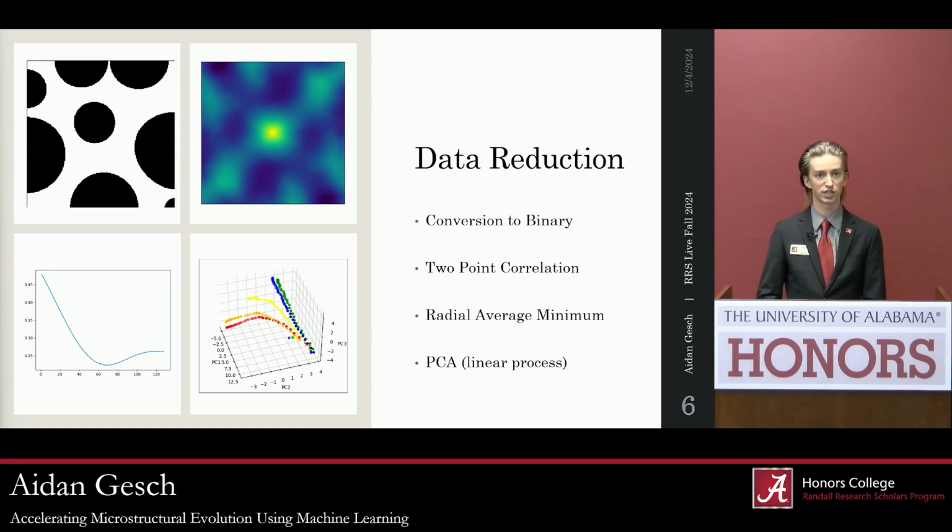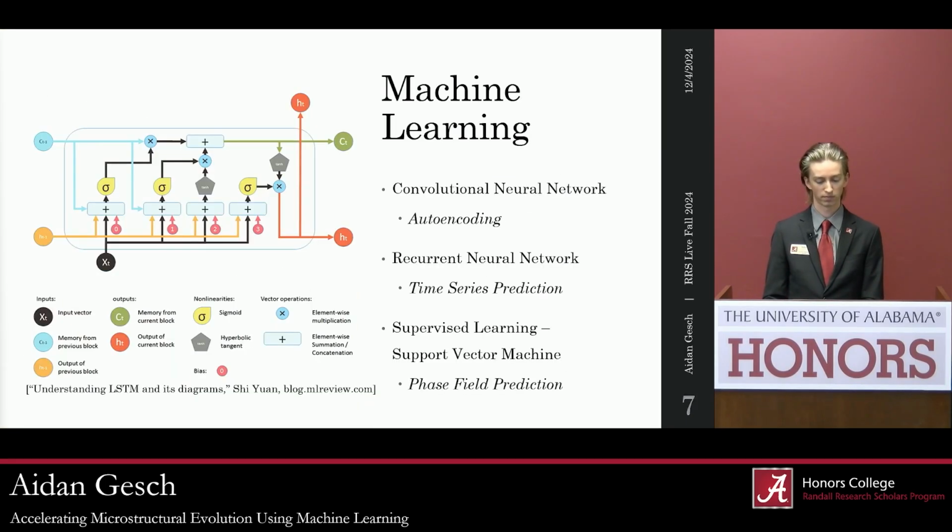By radially averaging this plot, which is what you see on the bottom left, we're able to gain insights about the 2-point correlation, including the average size of the microstructure in the original image, which is represented by the local minimum on the graph. We can also extract key parameters through principal component analysis, which is what you see on the bottom right. As they change over time, we gain insight into how the microstructures change over time, more than we will be able to observe visually.